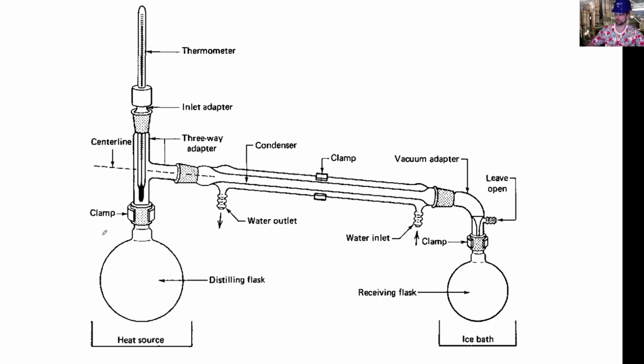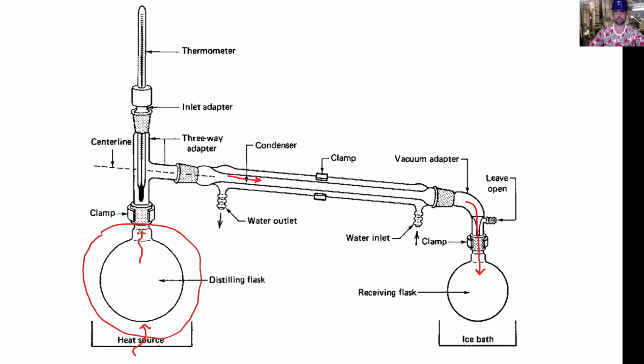And so with this one, you have your primary reservoir right here, which already contains your feedstock. And then as heat is applied to that feedstock, your lighter component will begin to vaporize off, traveling up this tube. And as it reaches in here, the condenser will begin to cool that back into a liquid so that it can be collected in this vessel over here.